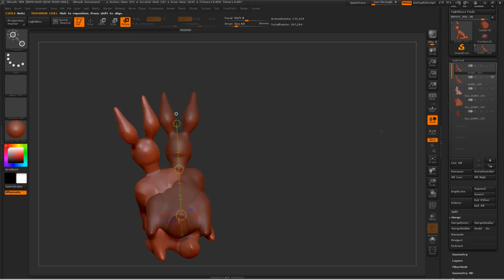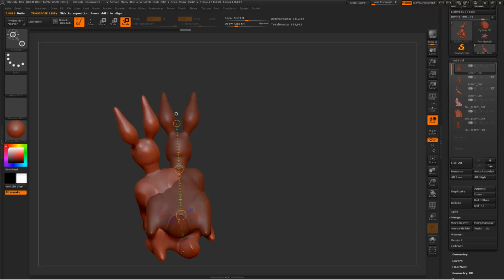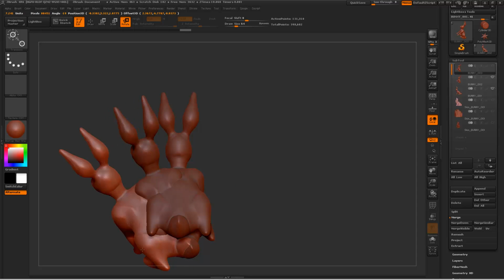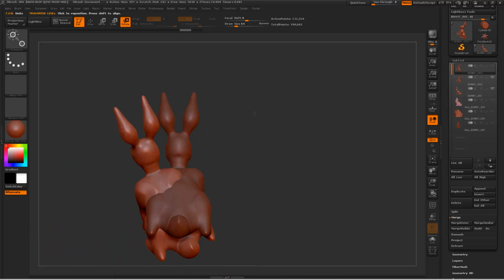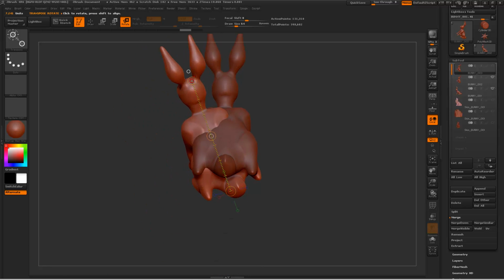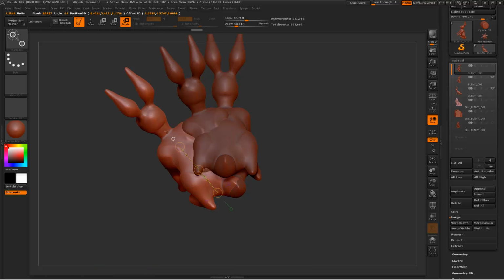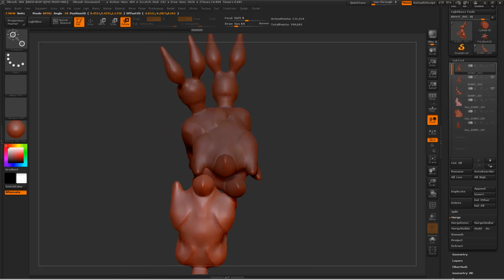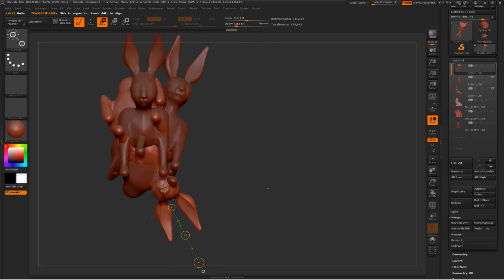Let's see, maybe one more bunny, and this bunny is going to be completely rotated around. Well, looks like his axis is all screwed up. Oh, move him on top of these guys.